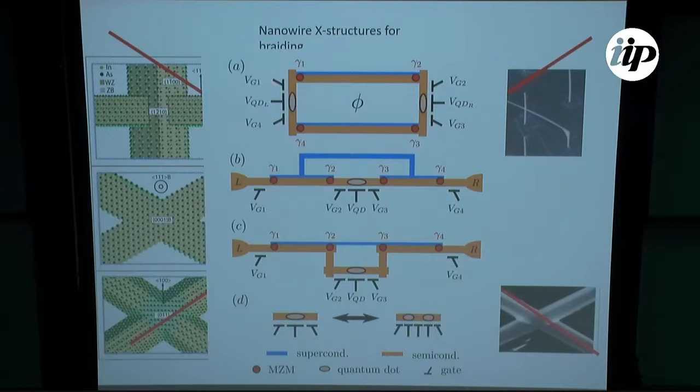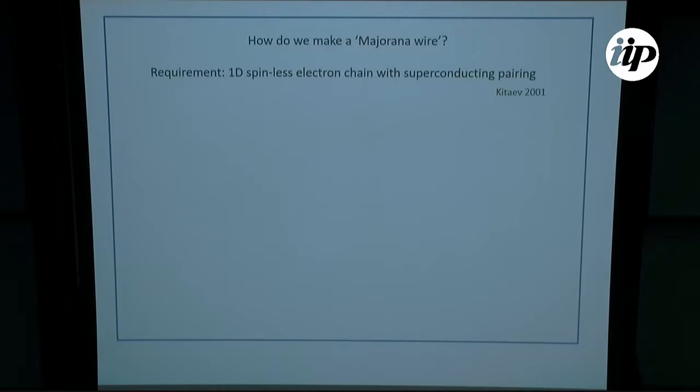Actually, this could also be a single wire, which I will not talk about, but where you can, for example, coat a hexagonal nanowire with aluminum on 2 sides, and then you have 2 channels if you deplete the middle section. This is also something we're working on. Okay, but we are primarily down to the quality of single wires now again. So that's a new focus here. So how do we make a Majorana wire, a good quality Majorana wire?